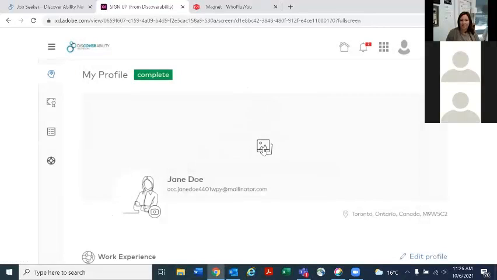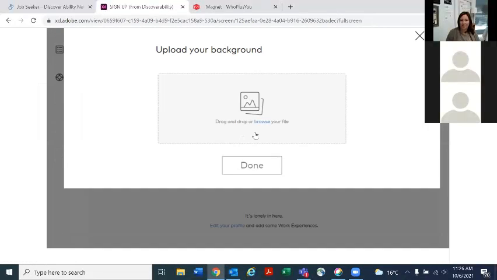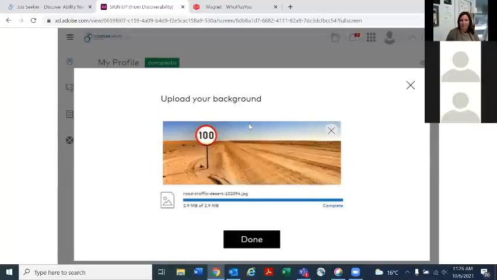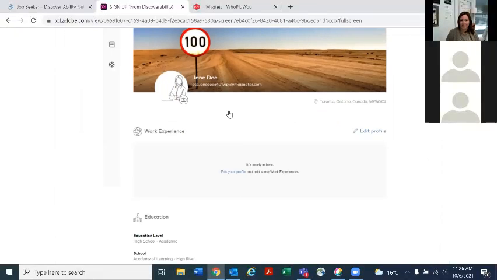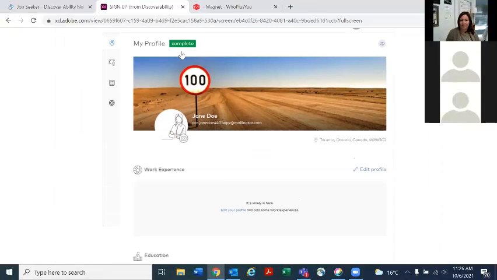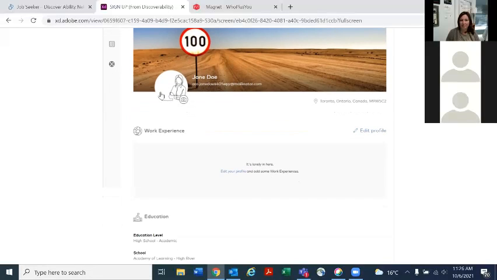I can do the same thing for background. And then now I have a picture. This just makes the profile look a little bit more professional. I know sometimes people don't like putting a picture of themselves, so you can do something like this or find an image that relates to your interests, but just don't leave it blank, because it looks like it's incomplete.